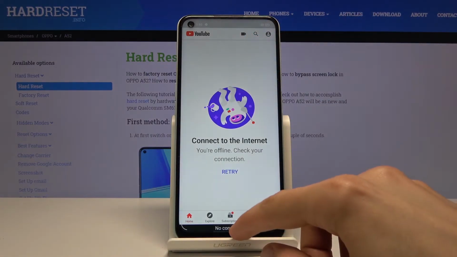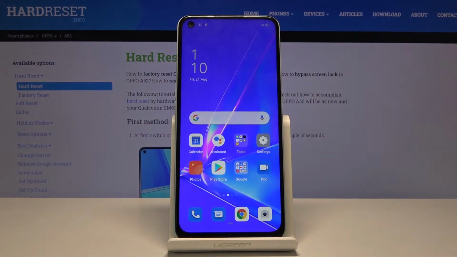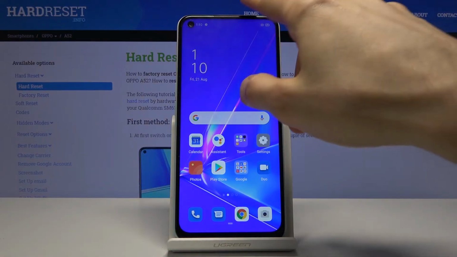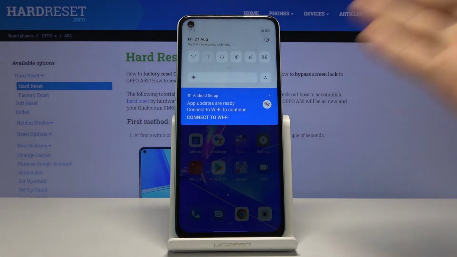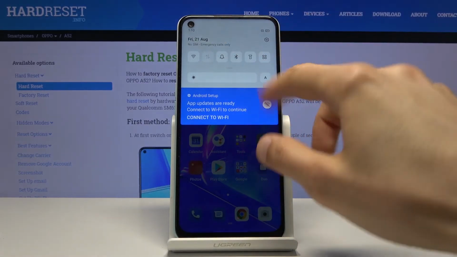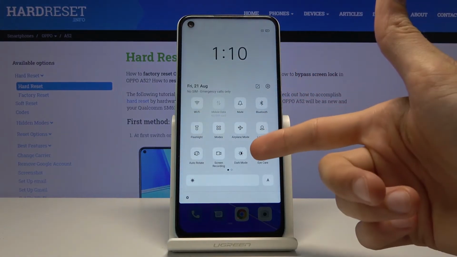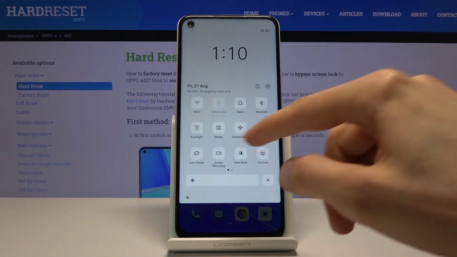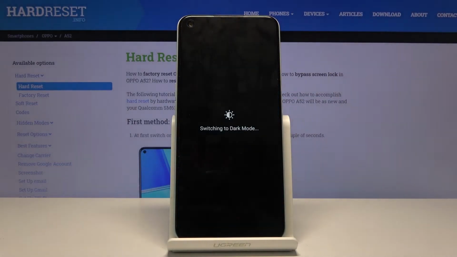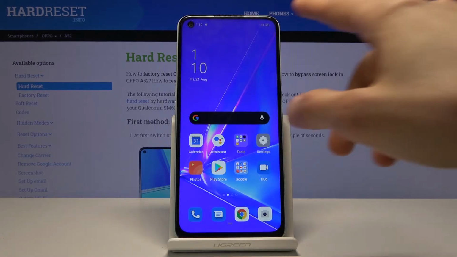Now to close it, let me just make it full screen and then close it. Now moving on to the next one, it's just a simple dark mode. Makes the device theme dark, which includes basically every kind of light area being dark. And you can see that there's a quick toggle right here in the notification panel. Simply tap on it, it does this animation, and we're now in dark mode.